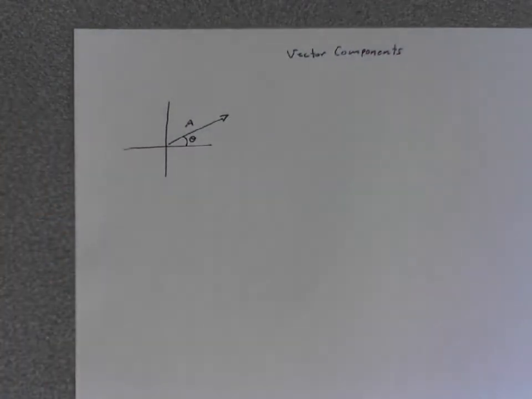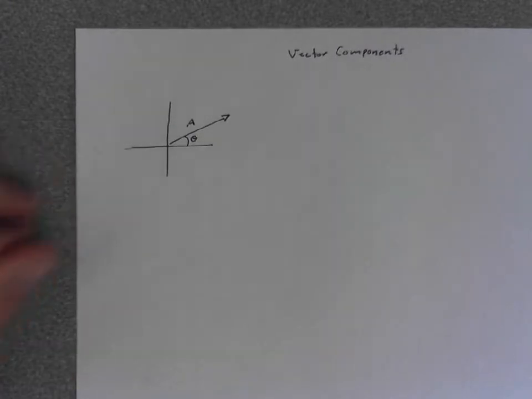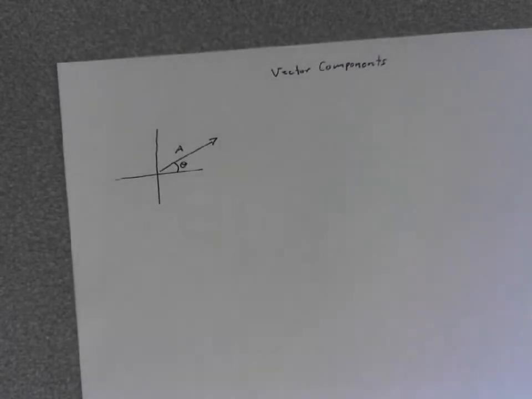All right. Now, we can have vectors that lie along one of the axes, either going perfectly horizontal or vertical. And those are kind of simple questions. When we analyze a vector, part of the problem is that we need to know how much of the vector is going in each direction. So if I have a vector that's going in just the x direction or just the y direction, then the question's been answered for itself. However, we get this situation a lot where we have vectors going at an angle. In other words, it's going in both directions at the same time. And so that causes us some issues.